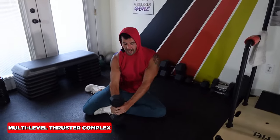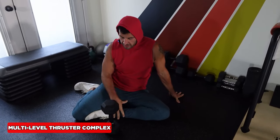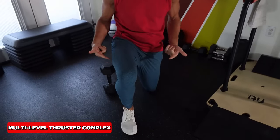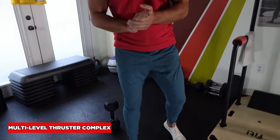and then just switch sides. So 3 minutes total on one side, and we're fixing imbalances here, leveling the pelvis, and we go to a stronger shape as we fatigue, single leg to double leg. So this is a great flow, testing your movement skills, but also really bringing up your overall conditioning. Yes, we're continuing to build our ground to stand skills for longevity and bulletproofing the whole body.